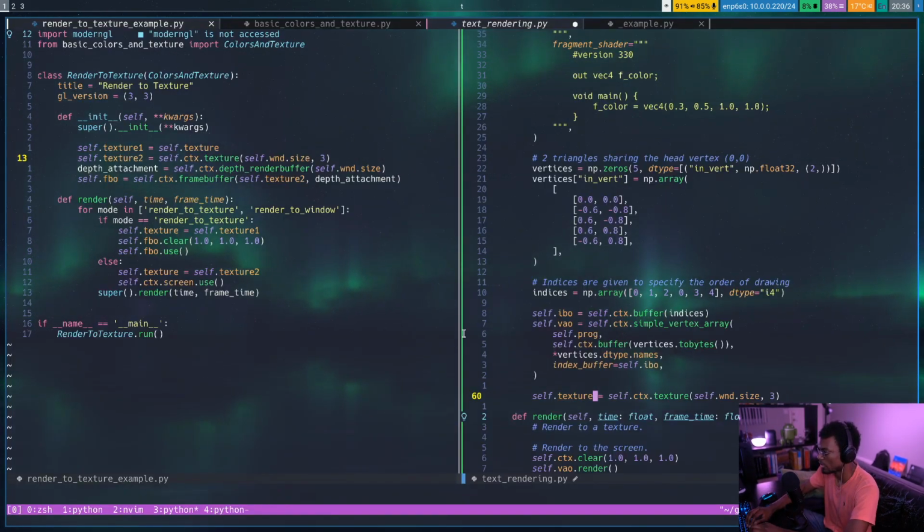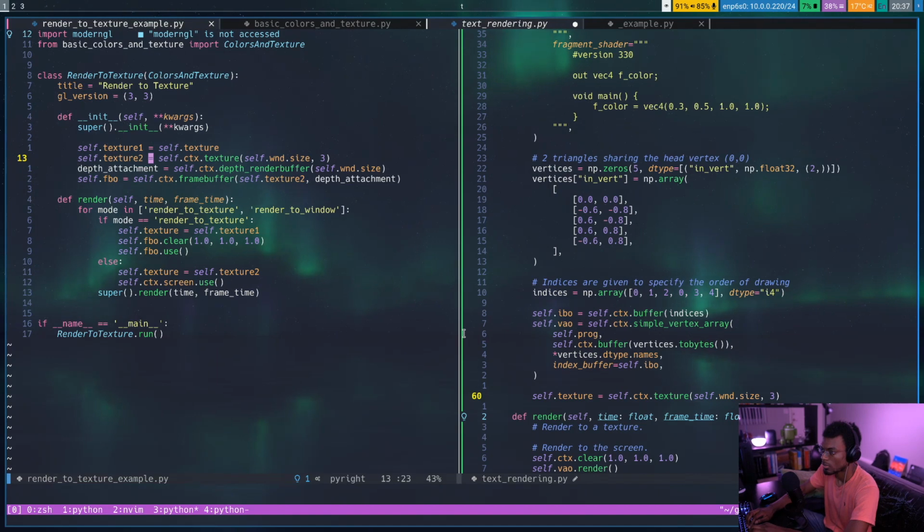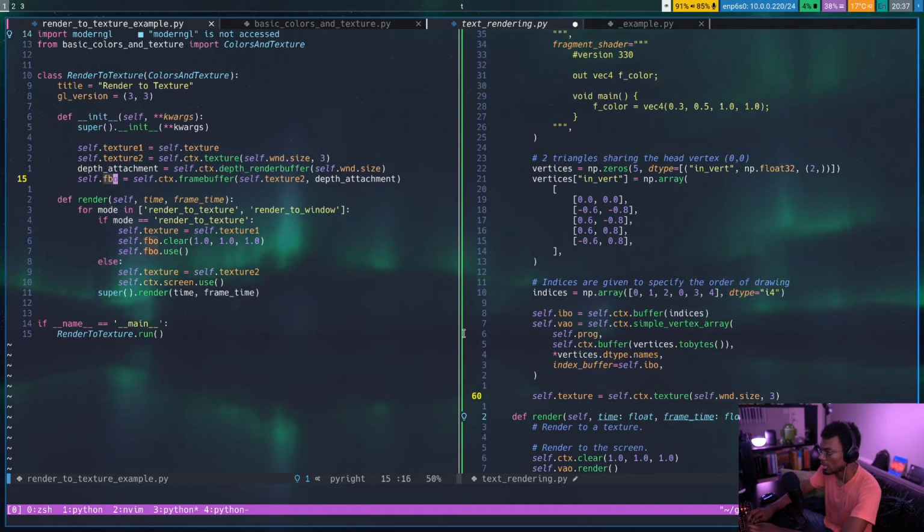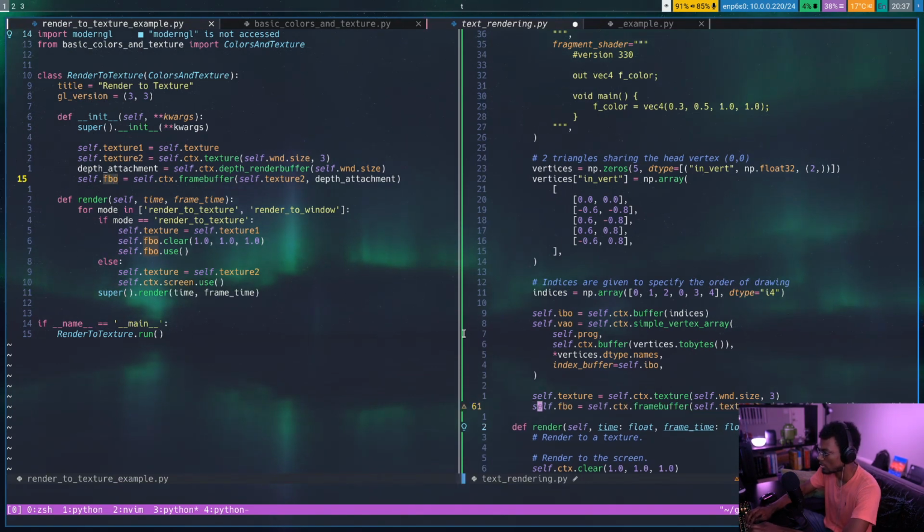Okay, so I'm going to do self.texture is this texture. Then self.frame buffer object. Guess I'll just copy this. Self.context.frame buffer. And I'll pass it self.texture.